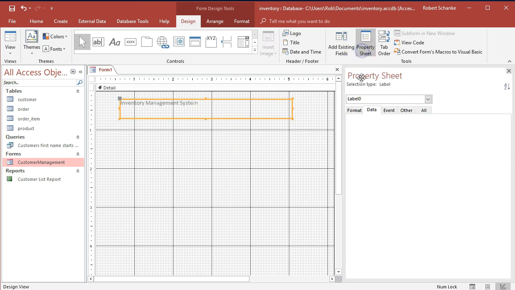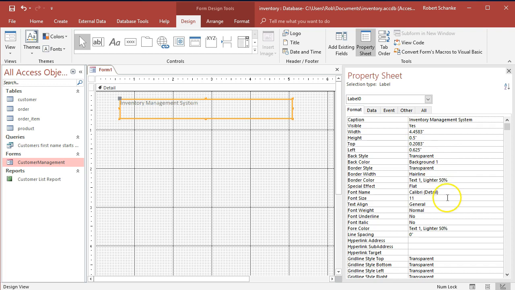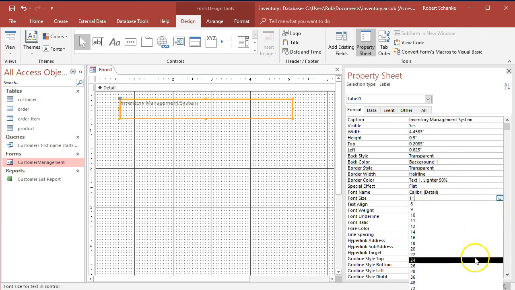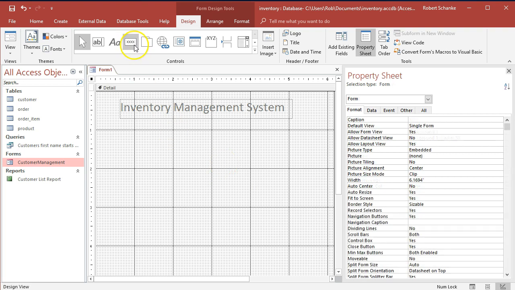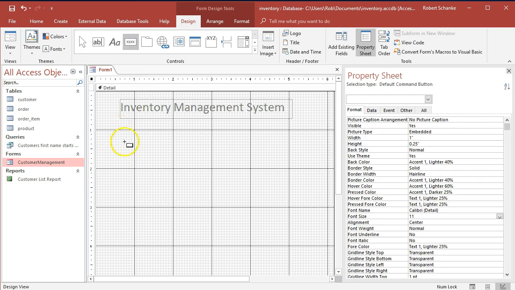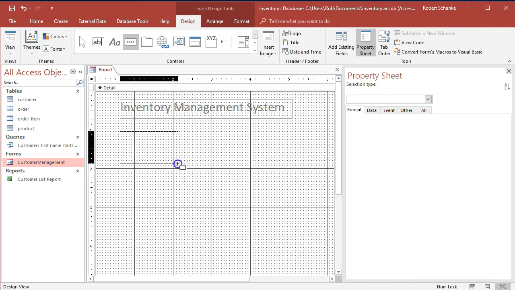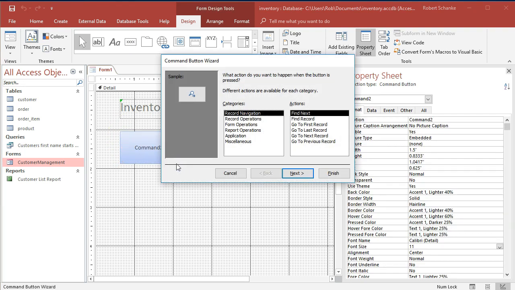Actually, I'm going to go to the properties, make that maybe a 24, make it a little bit bigger so we can see it. So now I want to add a button that the user will click that will launch my customer management form. So I click on button and I draw where I want it. I can make it a little bit bigger. I'm going to put it down here.